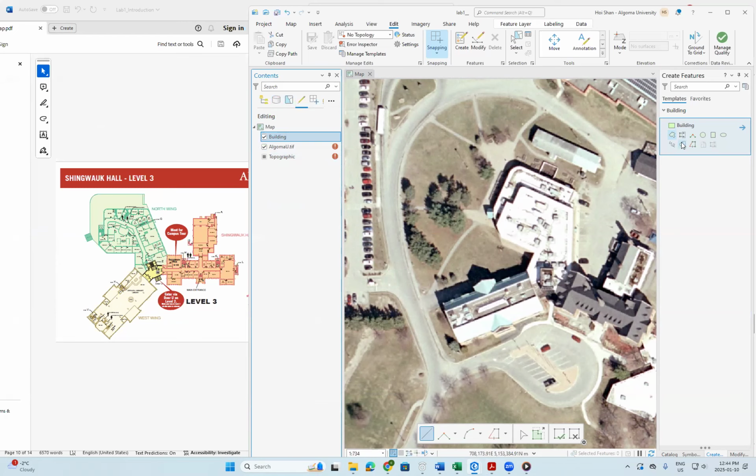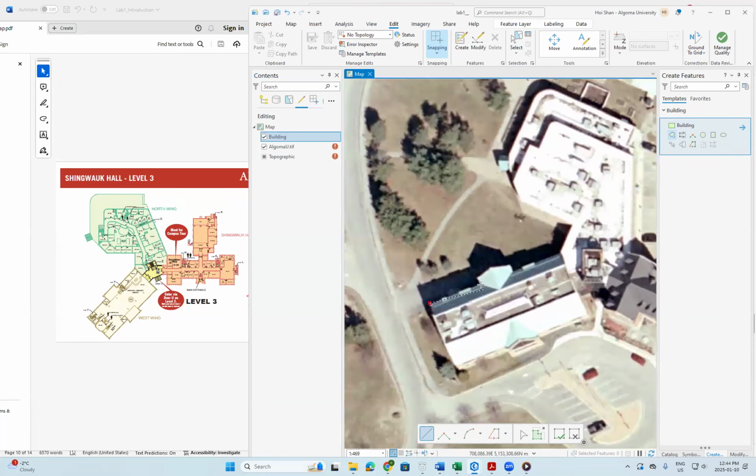And then create polygon, and double click to finish the polygon.